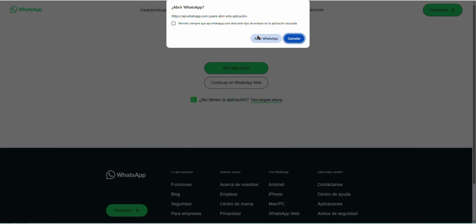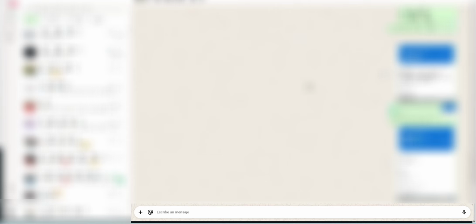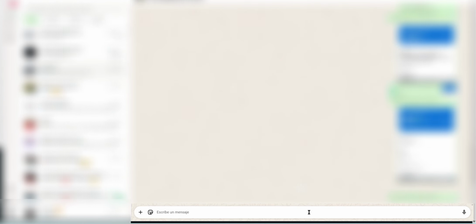So it's now prompting me to open up on WhatsApp web. And as you can see, it takes me directly to WhatsApp web where I can type a message. So I will typically say, hello, I need to place an order. And as I hit the send button, the message has been sent. So it actually works on a desktop device. Let me just go ahead and see how it works on a mobile device.